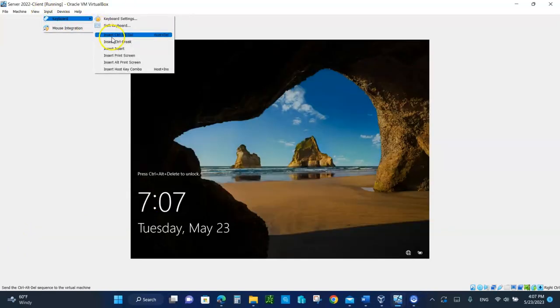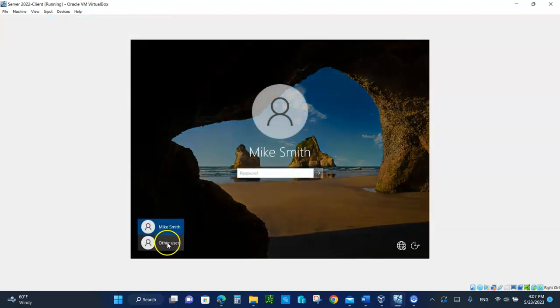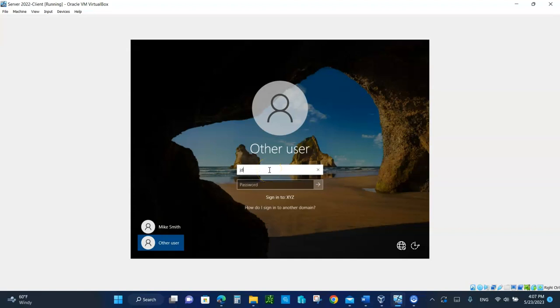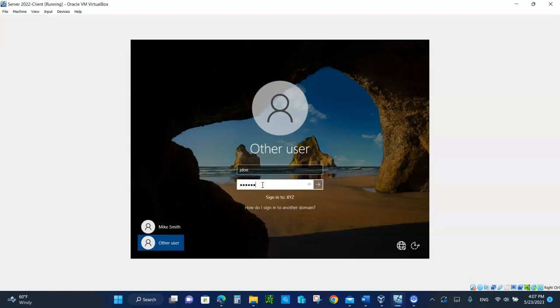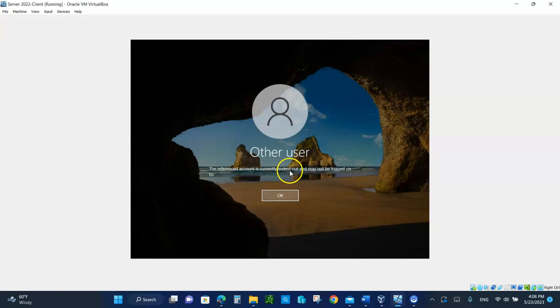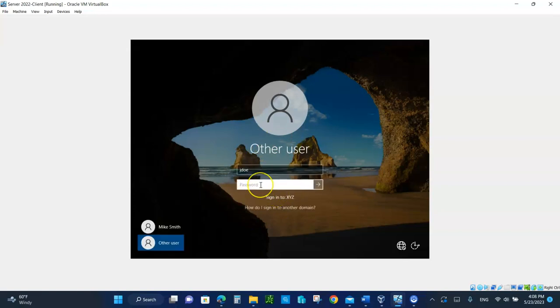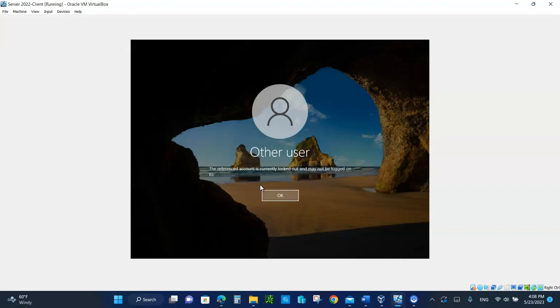Let's try to log in with Jane Doe, and let's say you don't know her password. You type in anything and hit enter. Then you type in again. And you type in the third time. And it says your account is currently locked. You see, the fourth time it didn't work out. So take a picture of this. Now you can't even do it. Make sure you took a screenshot of that. Now, even if you type the right password, it's still locked. So how do we unlock her account?